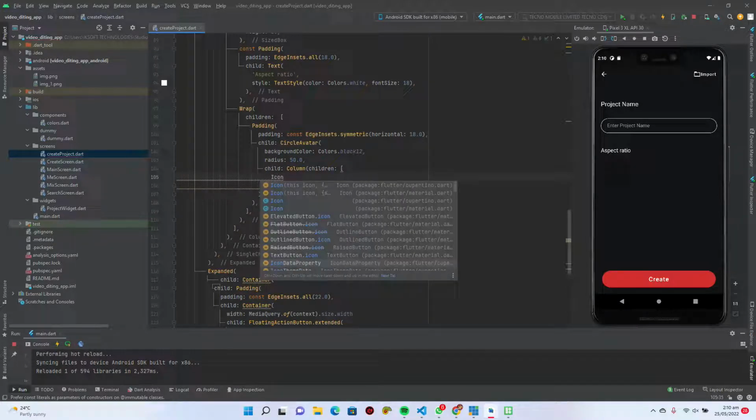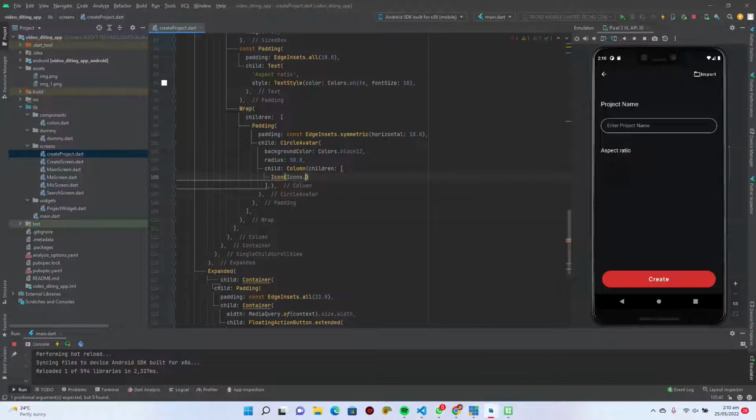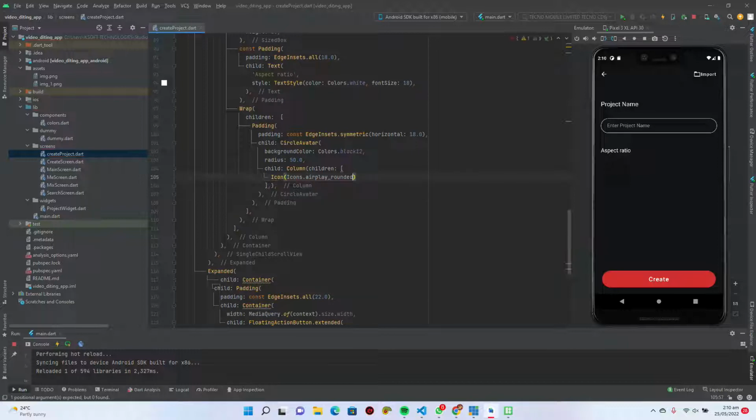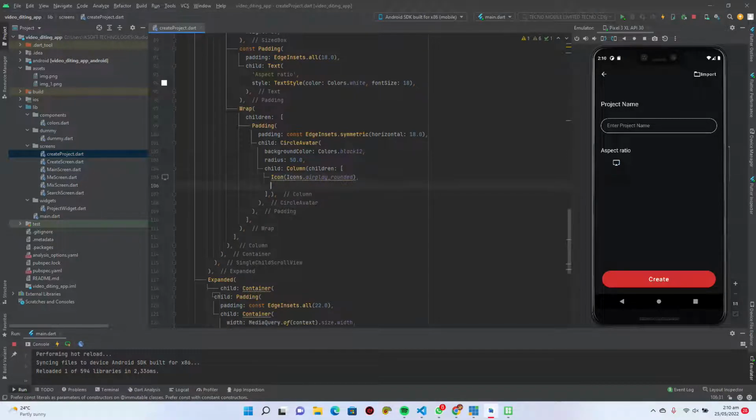First one is going to be an icon, and I'm going to say icons.airplay rounded. And when I save this, you see the airplay rounded in there. Perfect. And also I would like to add a text, and this text is actually going to be maybe 16 by 9, just like that. And that will make it much more interesting.